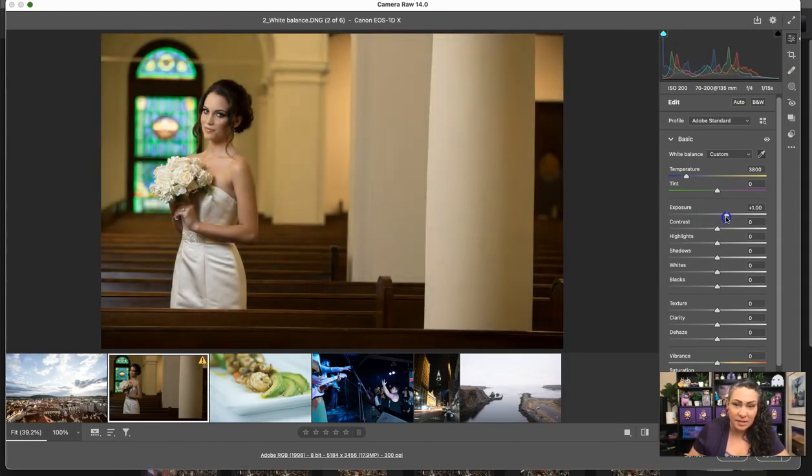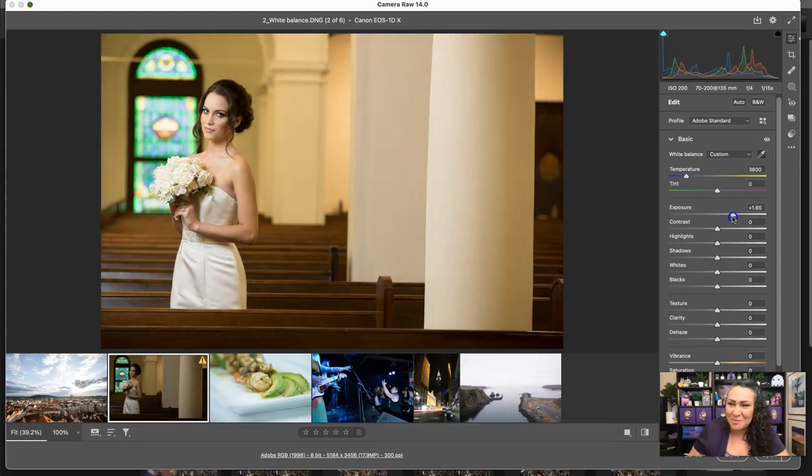And I mean, I could look at this. I can actually look at the histogram too and start to see where we're going to be good. Okay. Wow, so that was quite a bit that we needed to go up. And now you can see the tonality has been stretched all the way over here. Yeah, that's looking way better.